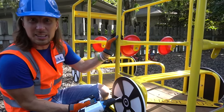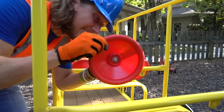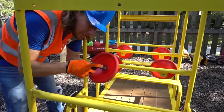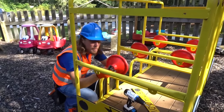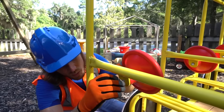Oh, let's do the steering wheels. Oh, come on, let's see here. These are really, really cool. They're red steering wheels. Oh, that's really cool. See, we got some back there too. We've got one, two, three, four. We got a five and six. Oh, so let's get these on real quick. Put them on right there, just like that. We've got some washers. The washer goes on there.